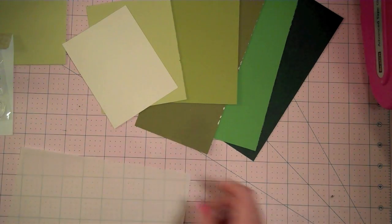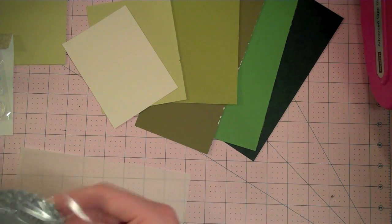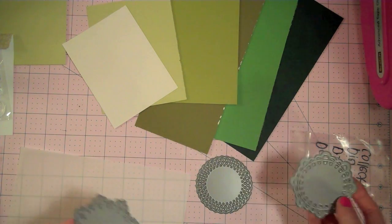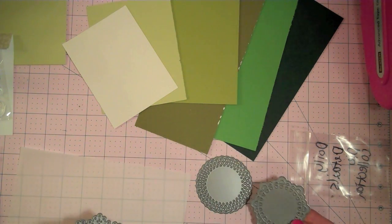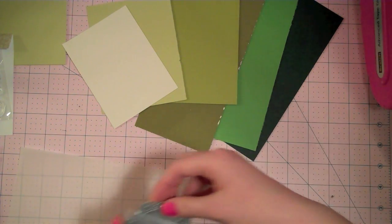I've also gotten several requests to use my Papertrey Ink things in video. So that's what I'm doing. So I'm going to do a lot of die cutting and I'm going to get it all out of the way at once. So I'm going to use this doily die from the Doily Details die collection.